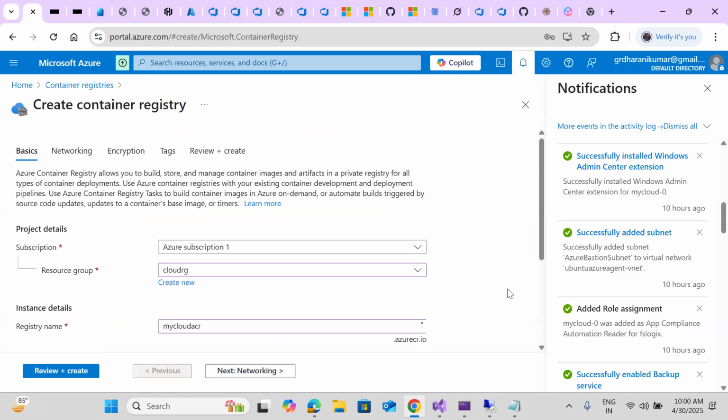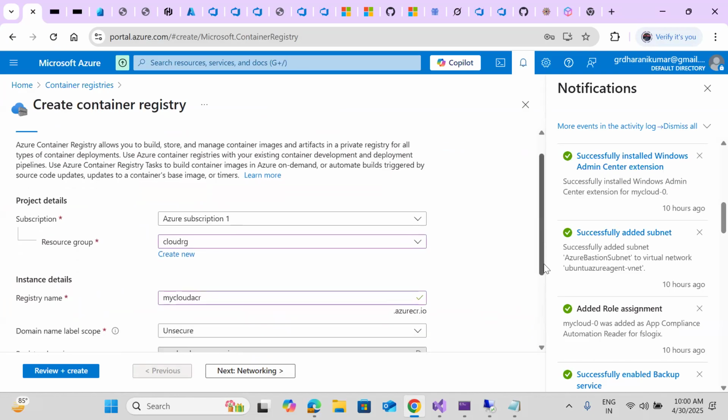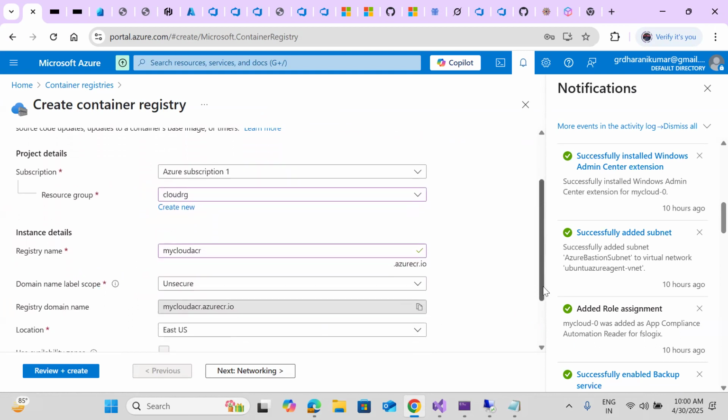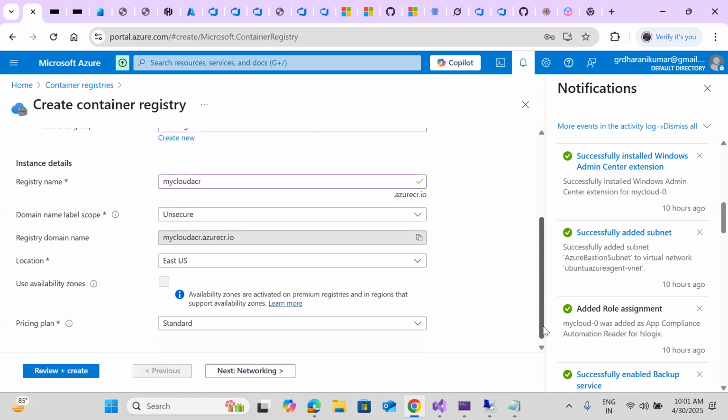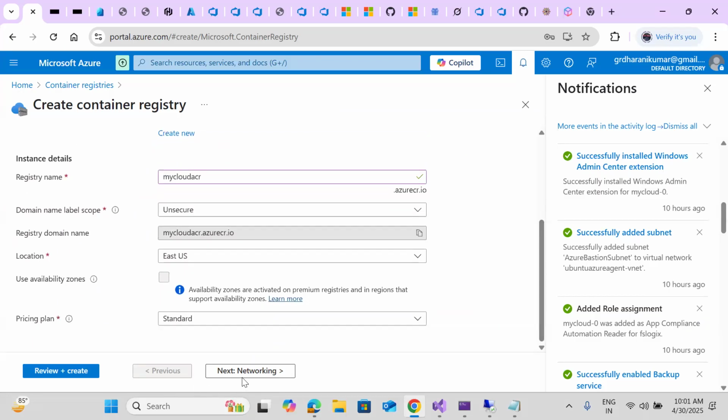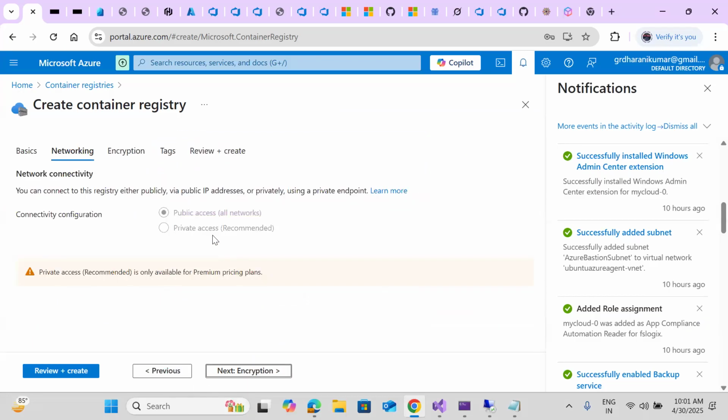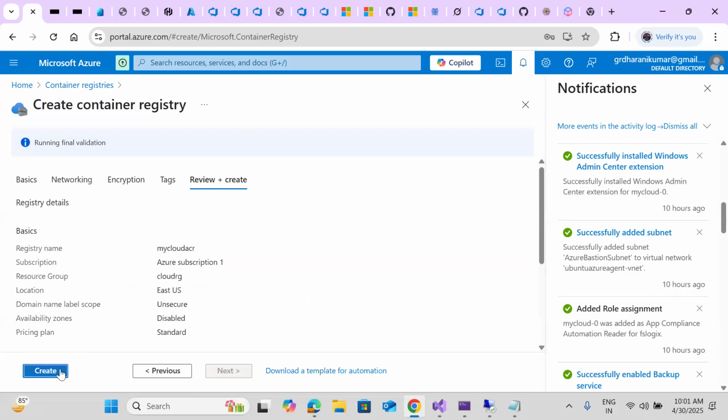I've given my cloud ACR as the name, and my cloud ACR dot azurecr.io is the registry domain name. Mostly I'm giving public access, but in real time we may create private registries. So with the default options, I'm creating.